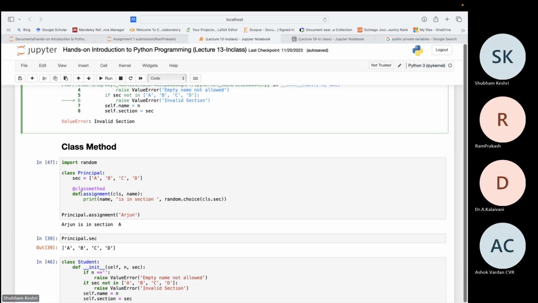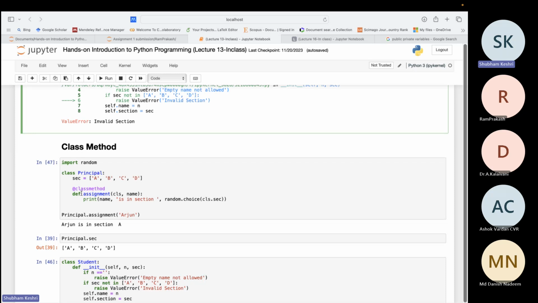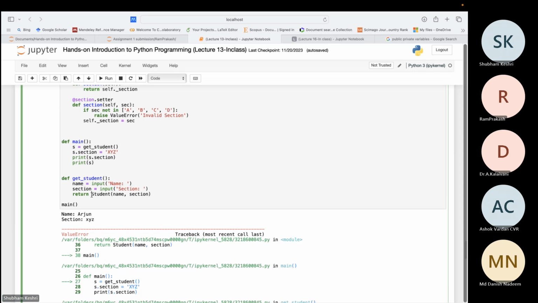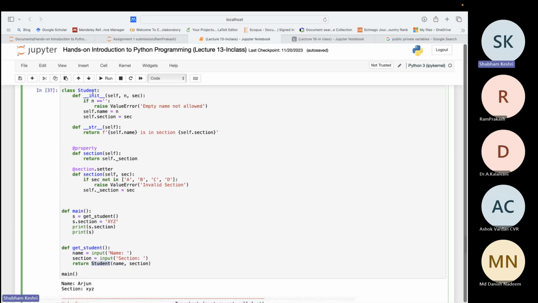You see, all the functions which we have defined so far are actually related to instances of objects. So what is an instance? If you forgot, I'll tell you. Whenever you say student, the student is the object type, and you give the parameters it requires, it creates an instance of this type. And we were storing this instance in S. So S is an object of type student. In other words, S is an instance of the object type student.